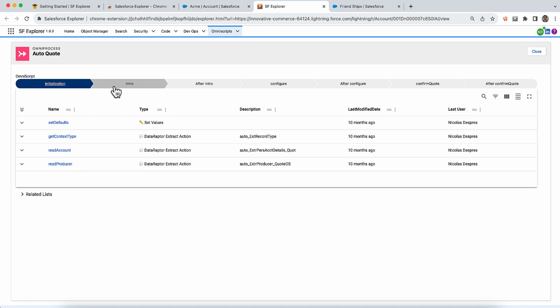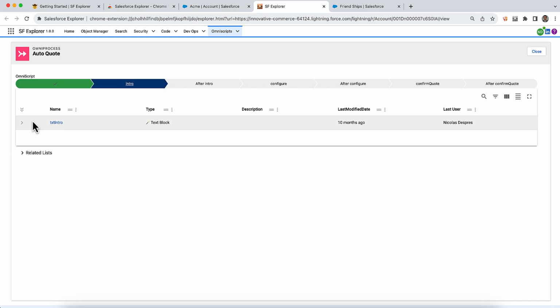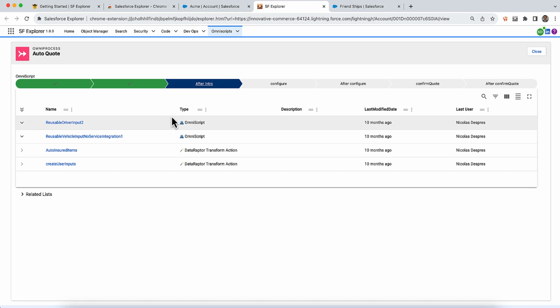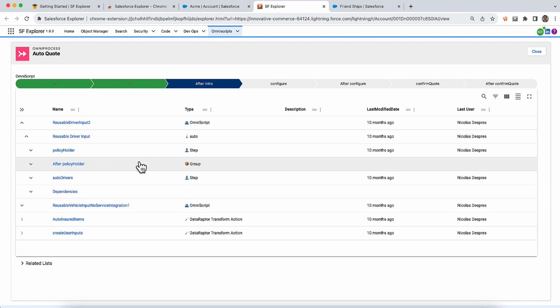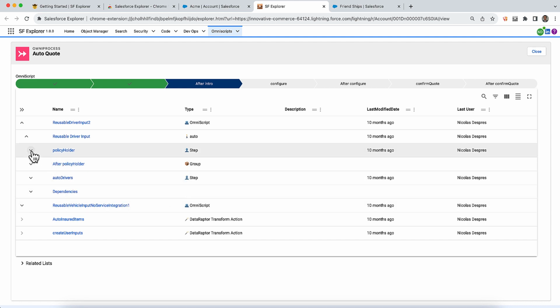So initialization steps, the introduction with a blog, and after there's something here where you are reusing another OmniScript, but it's already embedded here, so you don't have to open another screen to see that there is another step and so on.